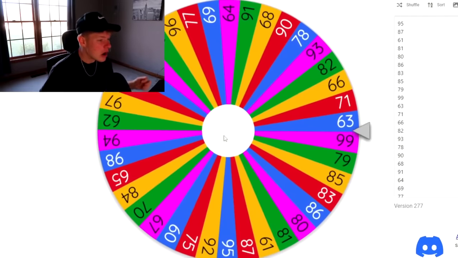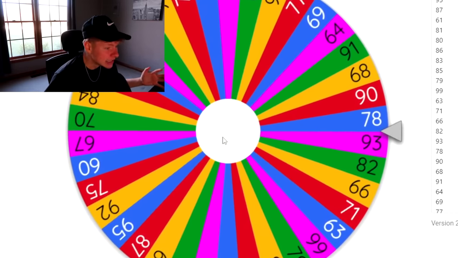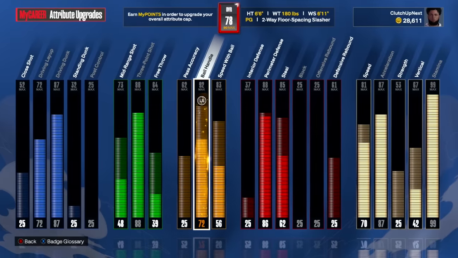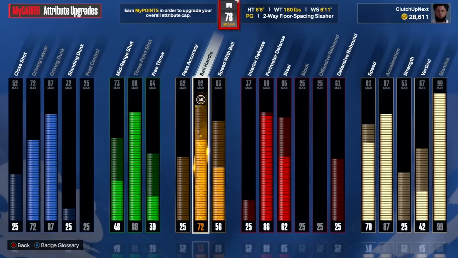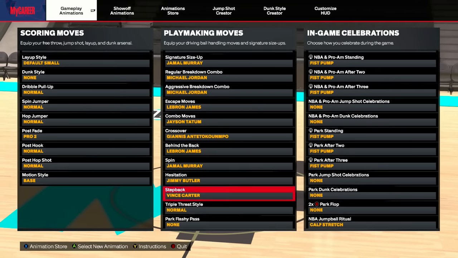Let's see what overall we are next. Oh my God. 93 overall, please. What? A 78? Are you serious? We have now upgraded our build to a 78 overall, which allows us to put on pretty shitty animations for our build. But hey, we're not complaining. It's improvement. Let's go win us another game with a 78 overall.